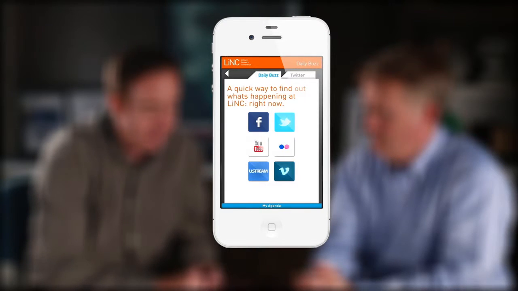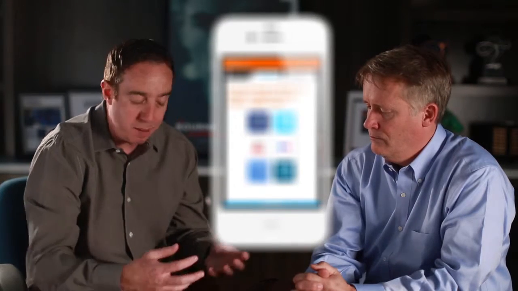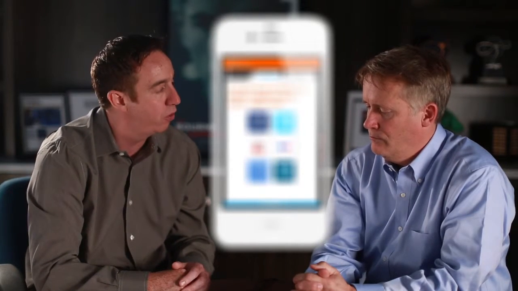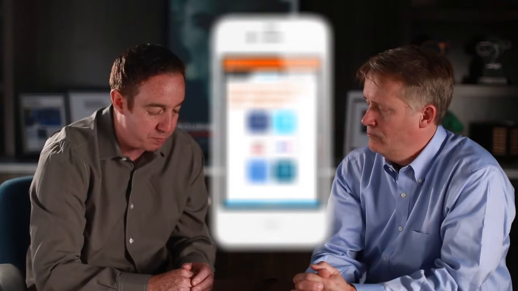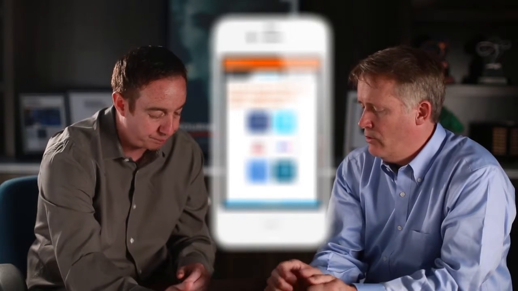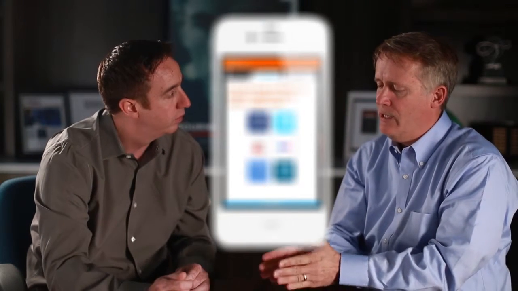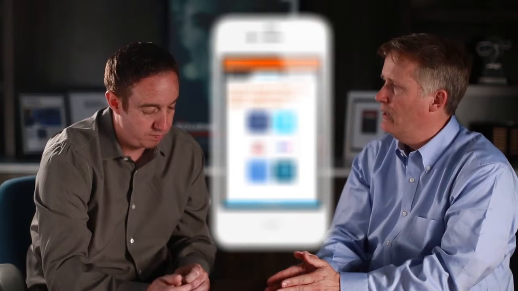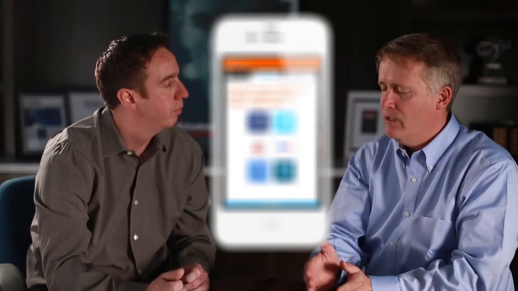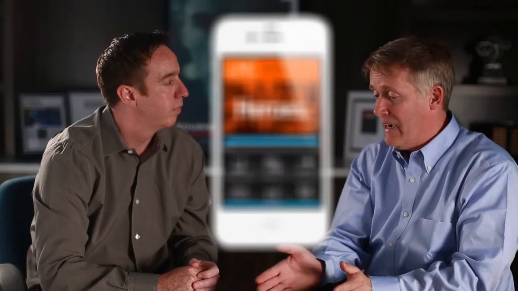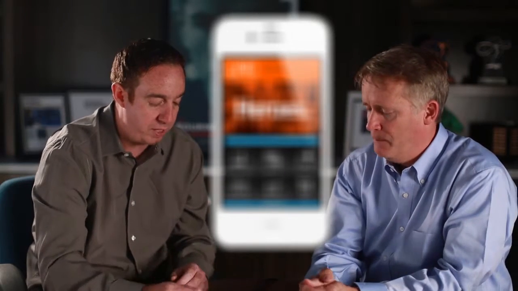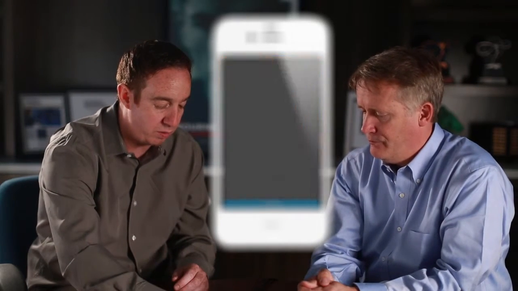I think it's great to have the social media integrated right into the app itself. Makes it real easy. People aren't plugging around, trying to search and find things. It's instant updates, very quick, very simple. I'd have to agree with you. Another point, you'll see again a very simple, clean layout. Yeah. When you're designing for mobile, keep it simple and clean, and it's highly functional. Yeah, big buttons, makes it very easy, intuitive to use.